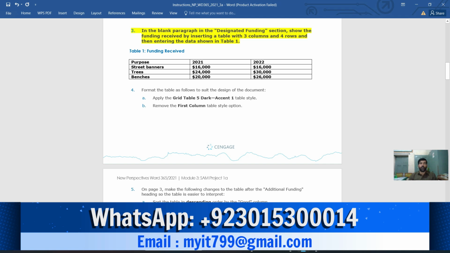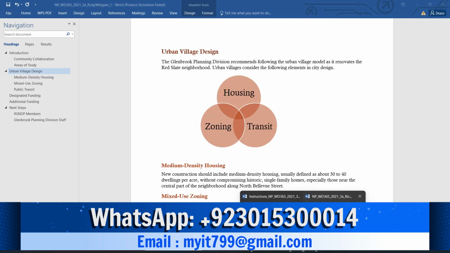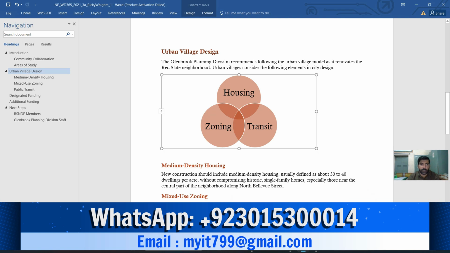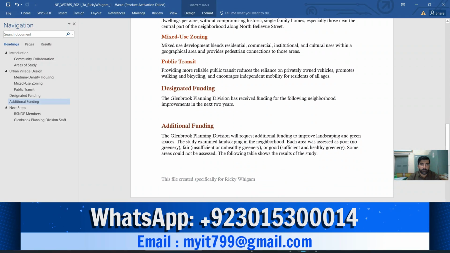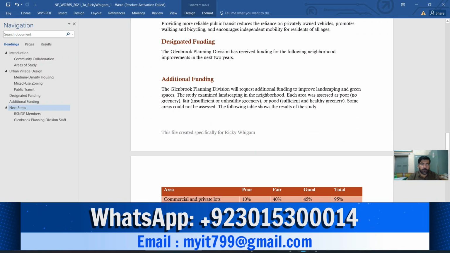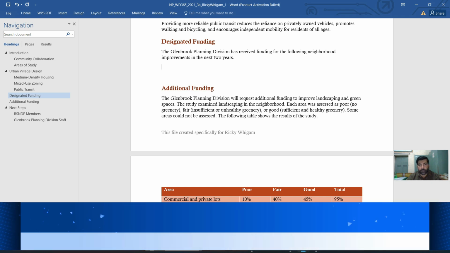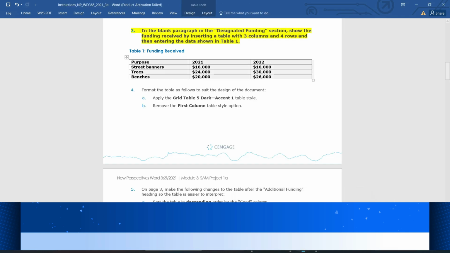Okay, dear student, here we place a table having three columns and four rows, and then we have to place it in the designated funding section. I see where the designated funding section is.